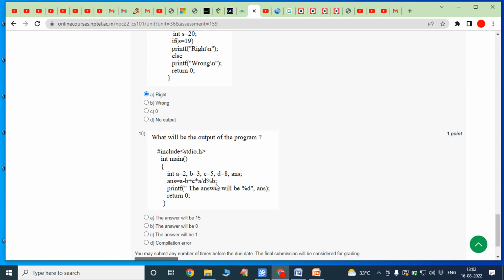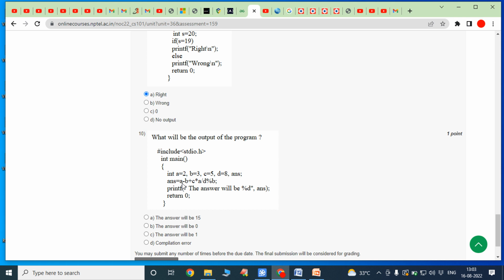So among them, which operator has the highest precedence? Plus and minus have the highest precedence. So here both plus and minus are there. At that time, we have to use associativity.